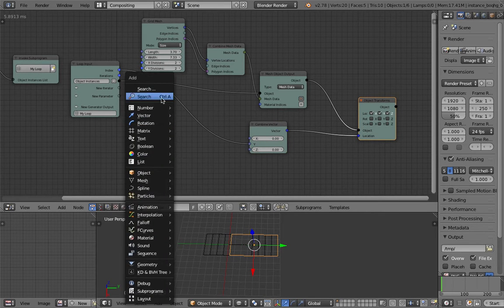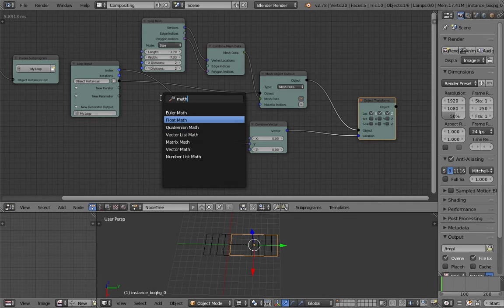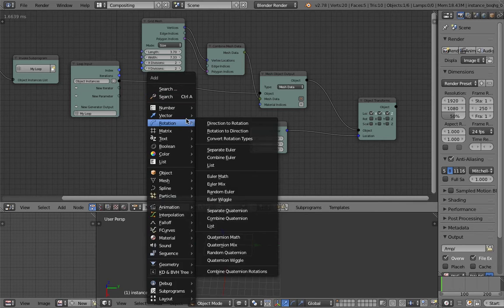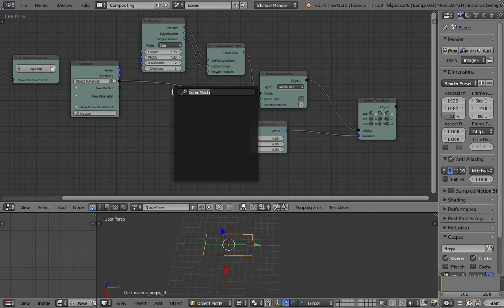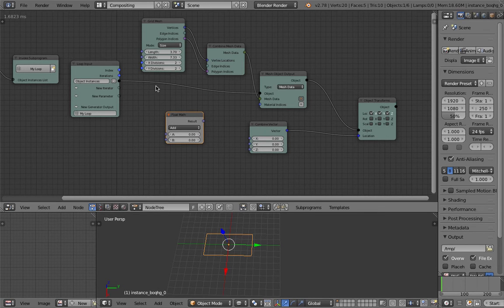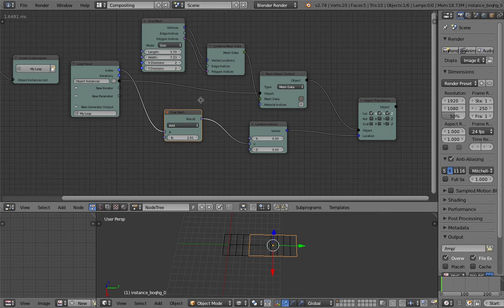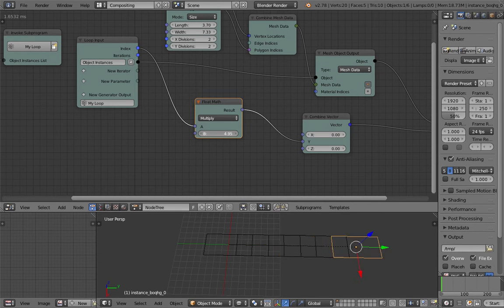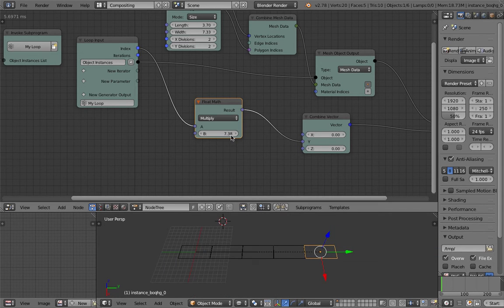And if we add math, not Euler math, sorry, float math, plug in the index, plug this guy into that guy, set this to multiply, so eventually we can have this kind of arrangement.